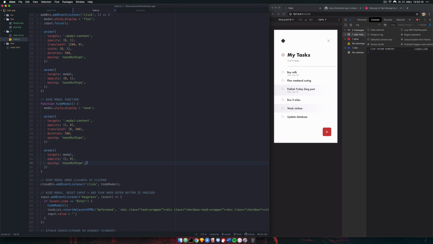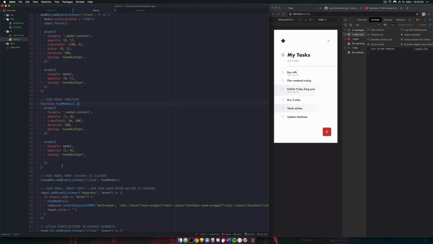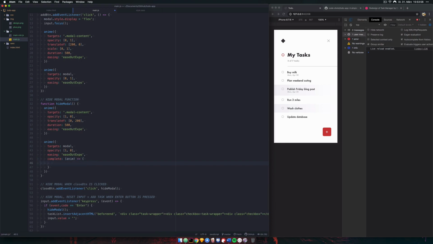And there's one more thing we need in this case, because we do not want to change the display value of the modal until we have actually finished the animation. We want to finish the animation, have our elements disappear, and then remove them from the HTML structure. So we'll just copy that, remove it, and use a feature of anime which is complete. This is basically a callback. We need to pass it the anim object, and we'll fire a certain function.